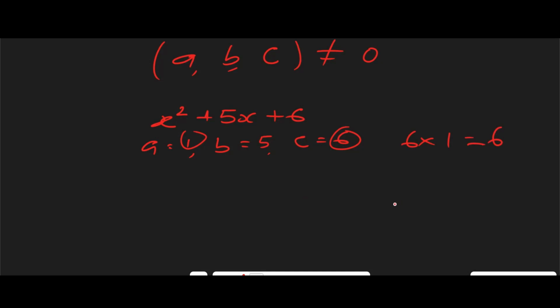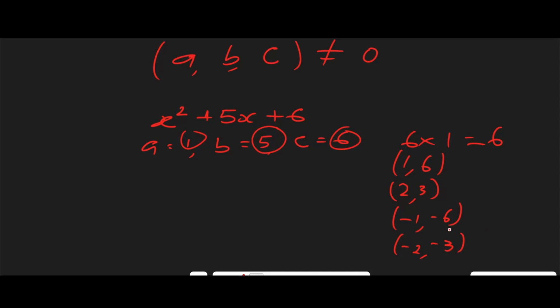So we're going to find the factors of 6 in pairs. Now we look for the best pair that when we add or subtract, we will get the coefficient of x, that is b. First, let's see the factors of 6 in pairs. We can think of 1 by 6. We can also think of 2 by 3. We can think of -1 by -6; -1 times -6 will give us 6. We can also think of -2 times -3; that will give us 6. So these are possible factors of 6 in pairs.